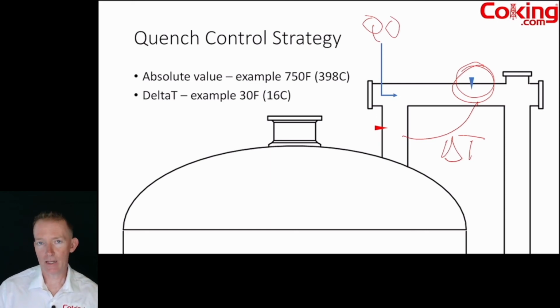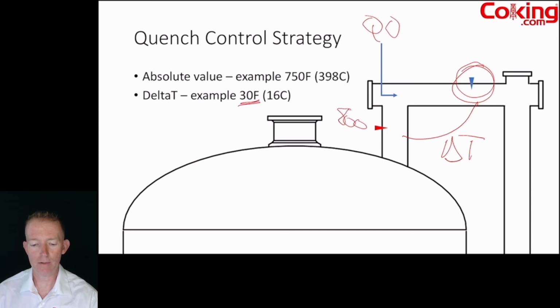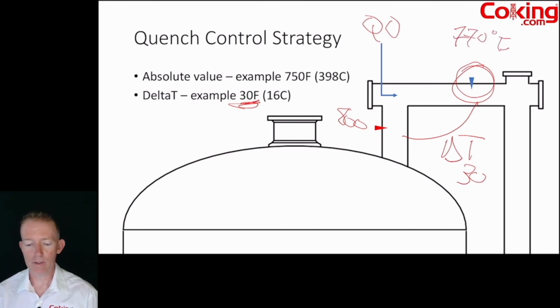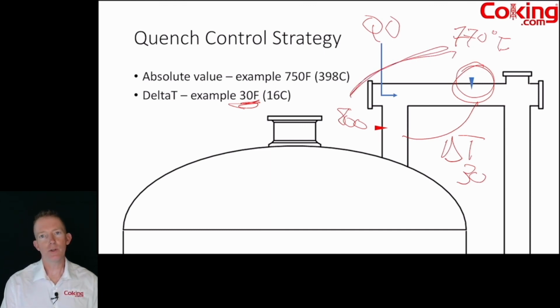So the flip side of that is to control to a delta T. So for example, if you're running your drum outlet temperature at, let's say, 800, and you want to have a delta T of 30 degrees, then this TI is going to be running at 770 degrees Fahrenheit. So the delta T is nice because that allows you to really kind of dial in the quench oil, minimize the recycle to some extent, and really try to optimize that probably heavy gas oil or blow-down oil that's being used as quench oil to really optimize the unit.